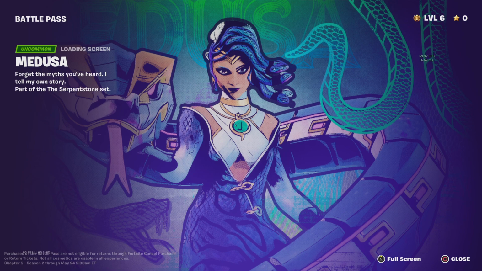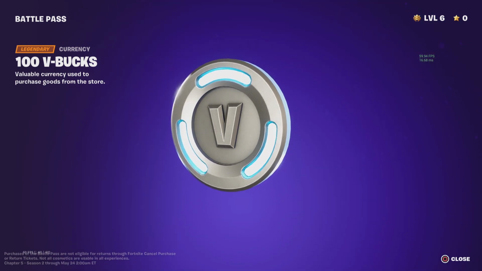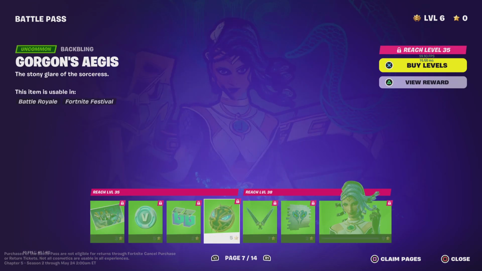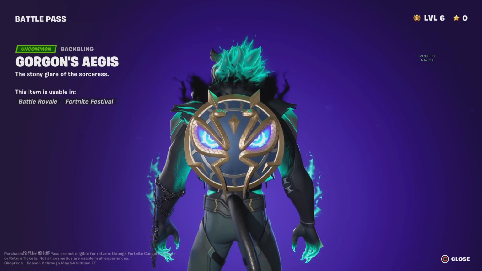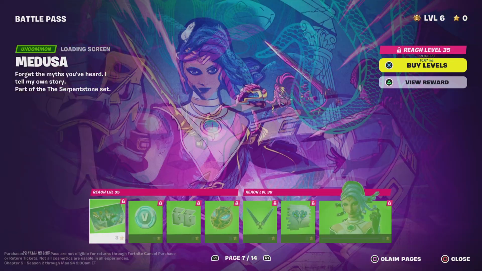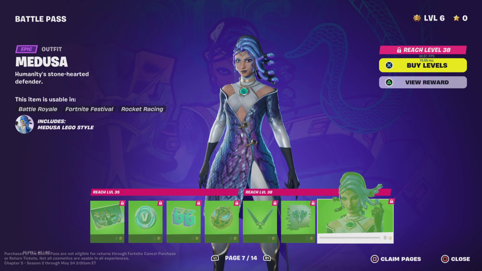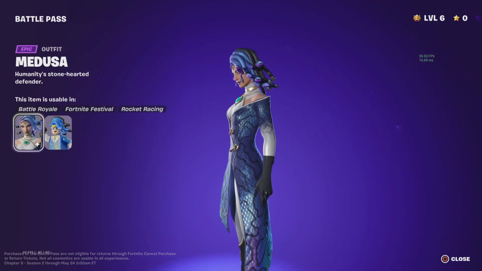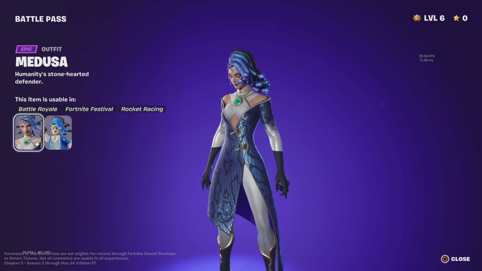We got Medusa. This is a skin I've definitely been looking forward to. I think this battle pass, they know a lot of people like the female skins, so they definitely made some good female skins this season. Gorgon's Eggs. Looks like Black Panther's logo. My gosh, I keep on doing it. Okay, we got the swords. And then Medusa herself. They need to make an ability where it can turn people into stone. They should have had that. And then have Medusa. Oh, those eyes.